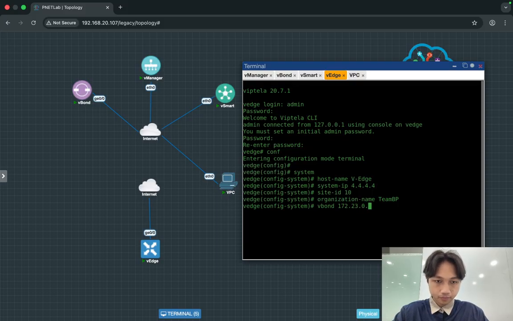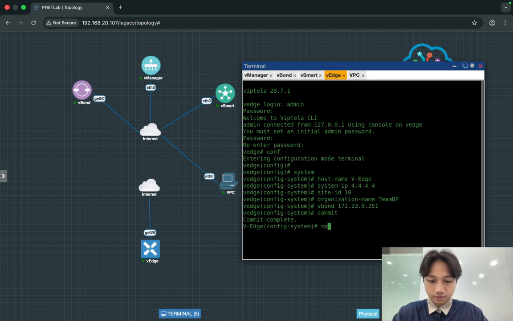Okay, commit, commit complete. Then VPN 0 interface.